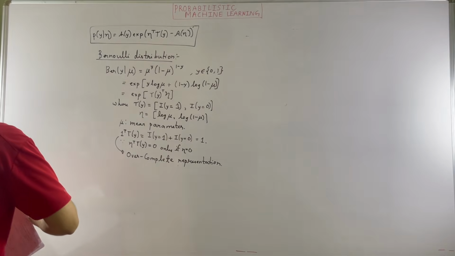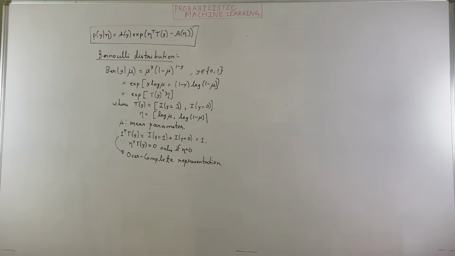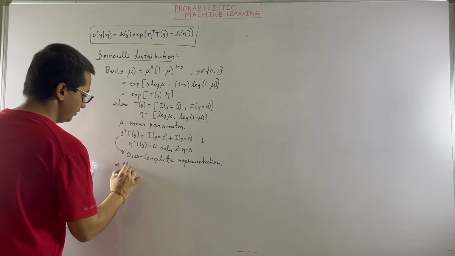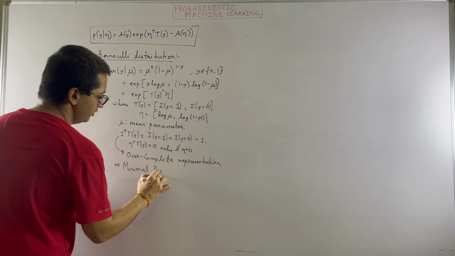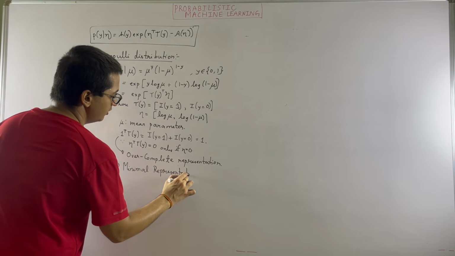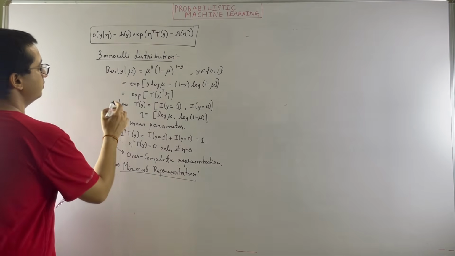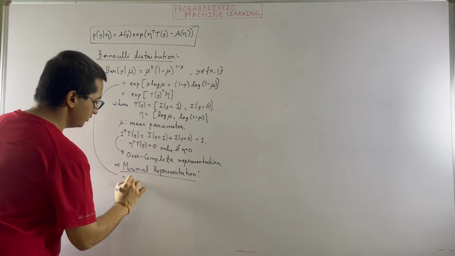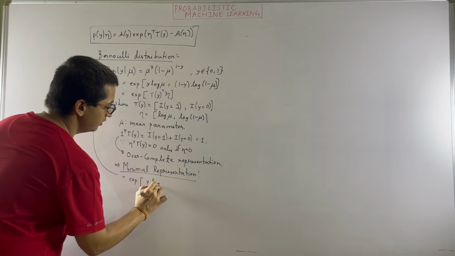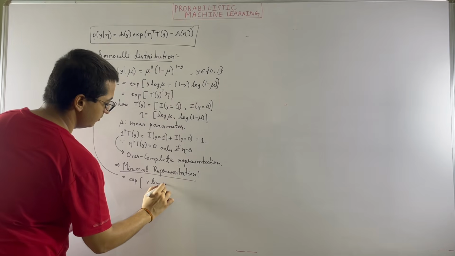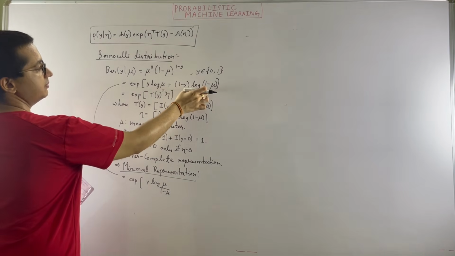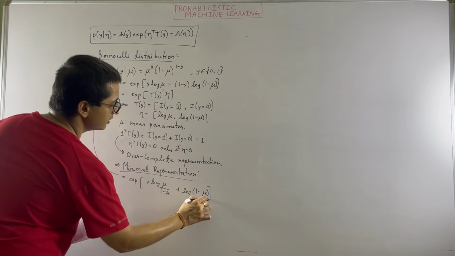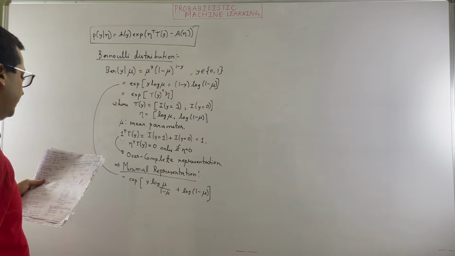That we will answer. Okay, so what I can write is basically now the minimal representation. So to get the minimal representation, what we need to do is we need to again take this equation and revise it in a better way, right? And how we can do that? So exponential y, so log mu by 1 minus mu, I'm just taking this part, okay, plus log 1 minus mu, just simplified this expression. All right, so how I can write it?